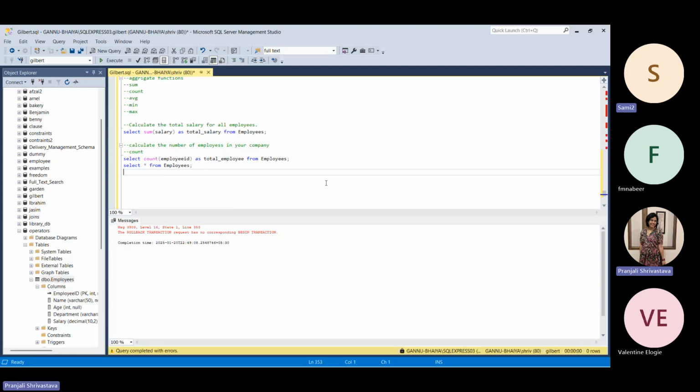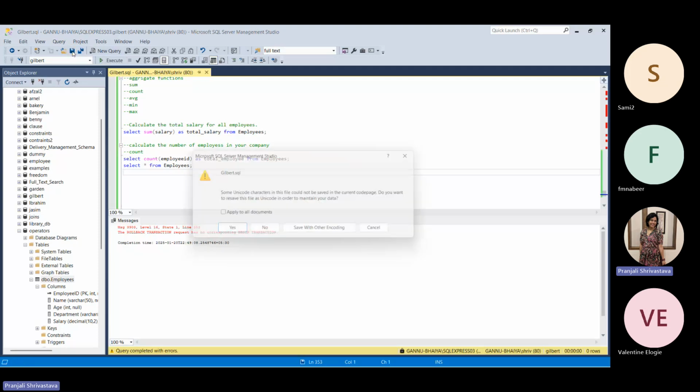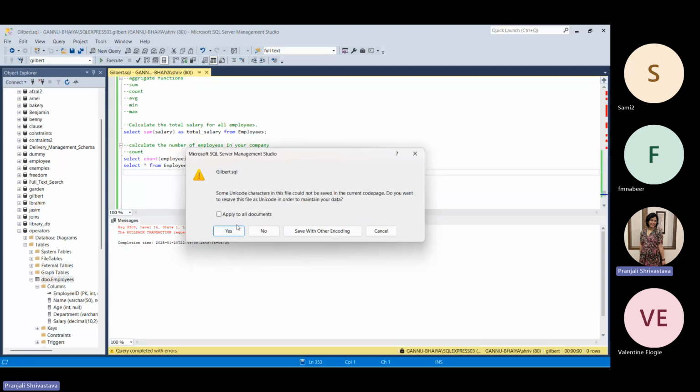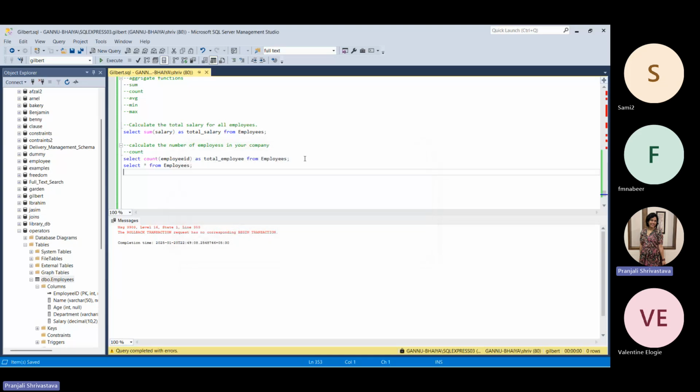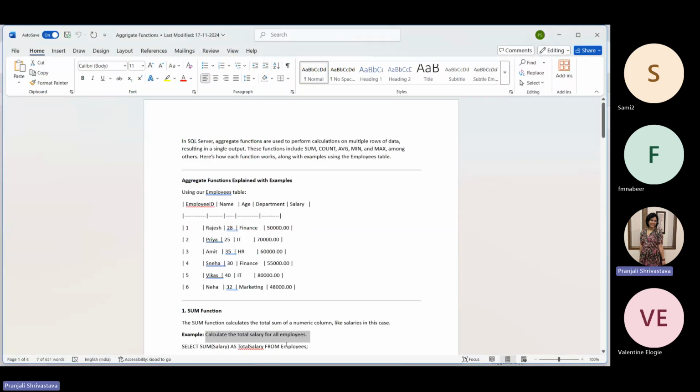Whenever you write any query over here on the first worksheet, each time just click on save. It will save your entire work, whatever you have done today. Even if we close without saving, it will ask whether you want to save your query or not.